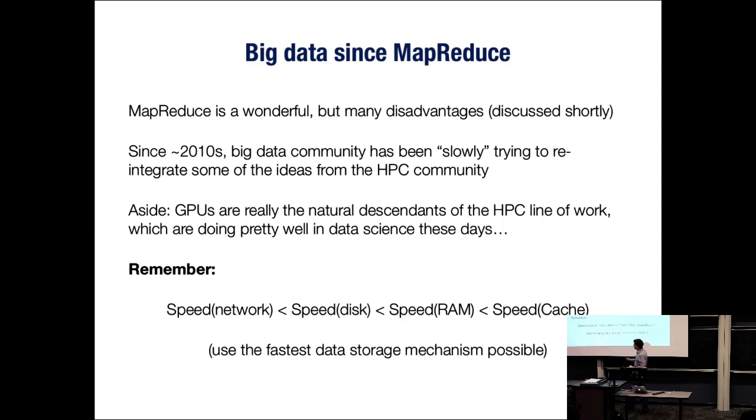The thing I would remember, and this is a lesson for when you write your own code, is to think about this as a thing to keep in mind. When you want to know how to solve some task or what's going to be the best way to manage some amount of data, the network is slower than disk, which is slower than RAM, which is slower than cache. And cache is a small amount, very close to the CPU, so it's very fast to access. There are actually even more hierarchies when you start talking about different levels of cache, but this is the kind of hierarchy you think about with big data.